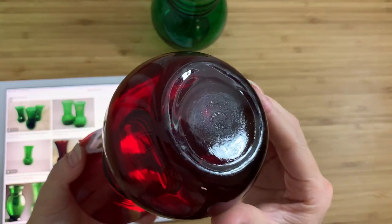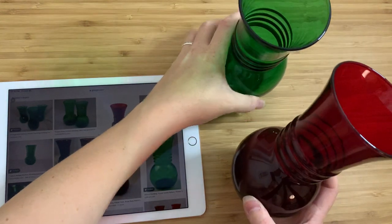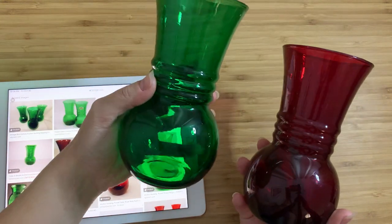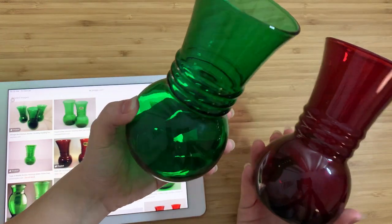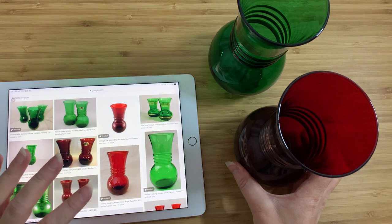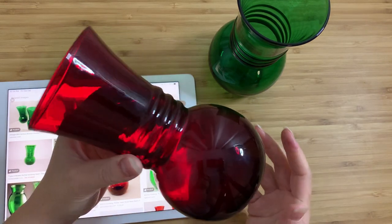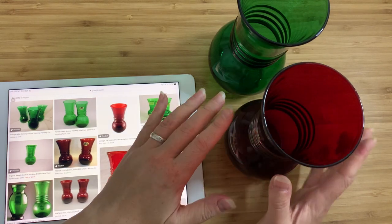Both of them have it — the green one is where it's more obvious. What an amazing surprise and discovery! I literally just spotted a photo of these when I was doing research for another vase I had that happens to be green and likely Anchor Hocking. I saw a picture of these two and thought, wait a minute, that looks familiar — I think I just put those in the box to go back to a thrift store. I fished them out, looked at them more closely, and everything checks out: the right shade of green and red, the right shape and rings. I'm happy to say these will not be going to a thrift store. I'll be putting them both up on eBay, probably for cheap since a lot of people sell these.